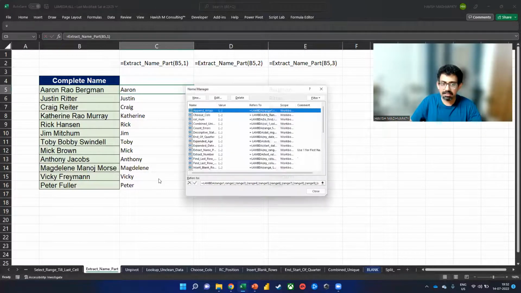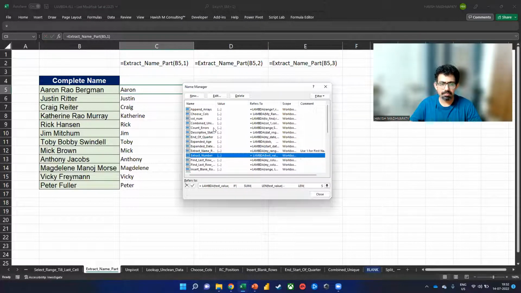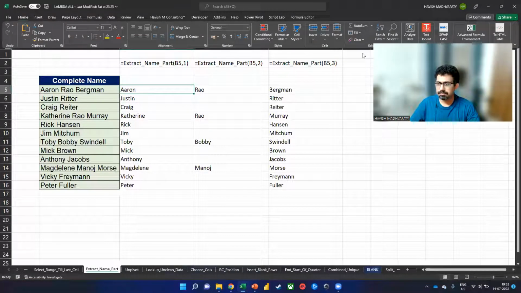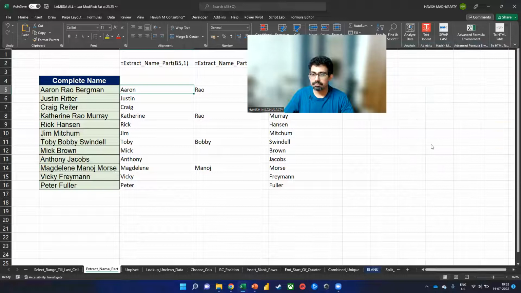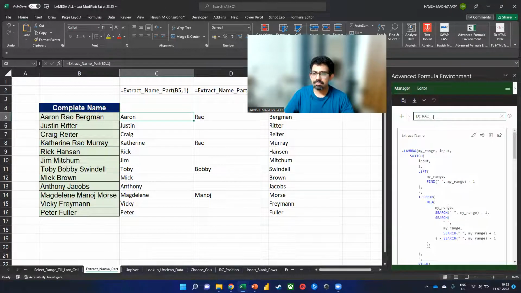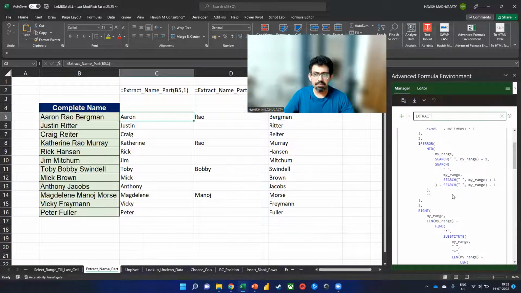Now, behind the scene, if you look at how it looks, you can see here, everyone, that behind the scene, so if I search for extract name, this is how my formula looks. It's quite a long, complex formula.